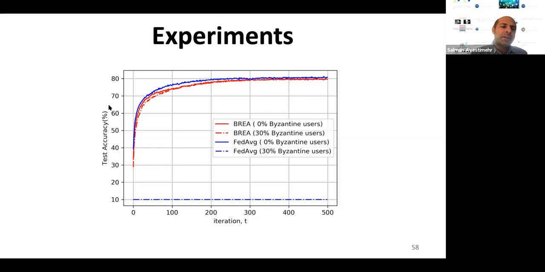On the y-axis here, you have the accuracy of the overall model that is trained with FL. On the x-axis are the iterations. If you are not doing any protection, like in typical federated averaging or other methods, as long as adversaries are injected, this is for training CIFAR-10, you can see the accuracy would drop. Essentially nothing is learned because you go to 10%. But with these methods, you can see you can tolerate a large number of adversaries without a hit on your accuracy.